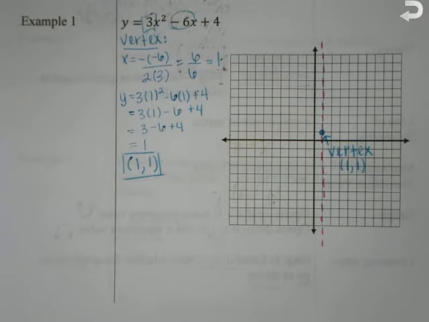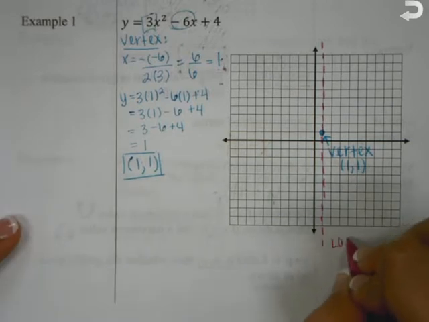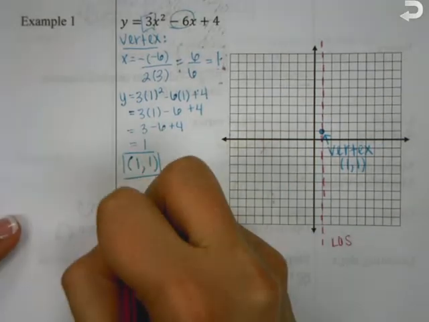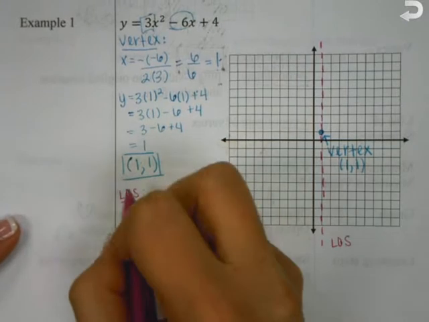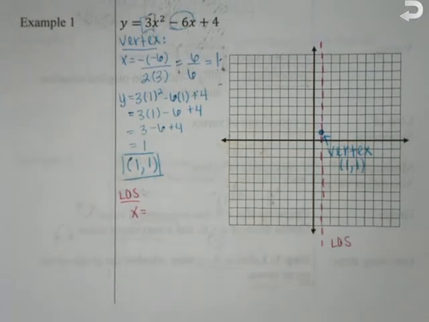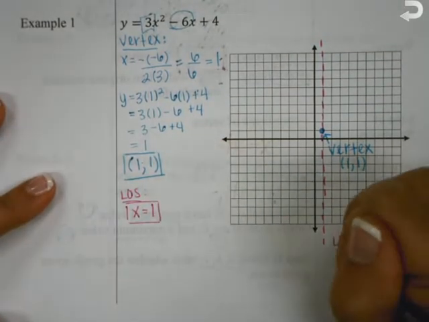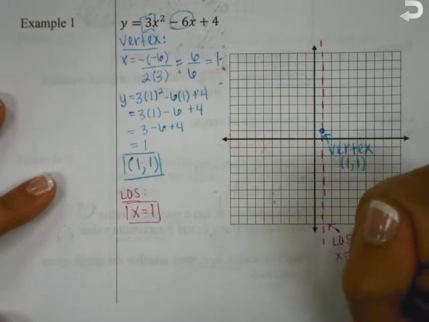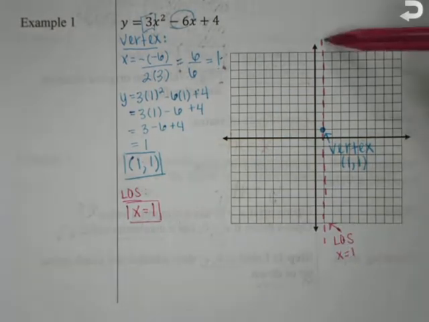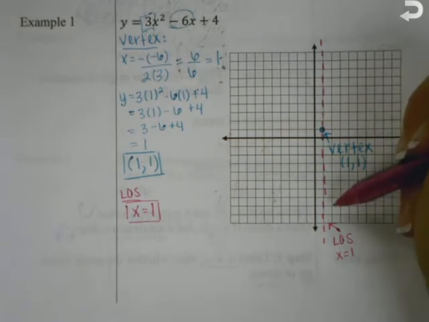Okay, now label the line of symmetry. The line of symmetry is the x value, x equals what? What was the x value of the vertex? 1. So x equals 1. So that's my line of symmetry. Why is it x and not y? Because it's a vertical line. Which can't always be 1. It cannot be because we're not looking at those types of graphs yet. We're only looking at graphs that open up or down. So it's always going to be a vertical line through the vertex, which means that it's always x equals a number. What is it called when it's sideways? It's just a rotated parabola. We'll get there.